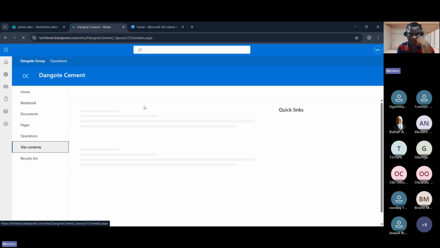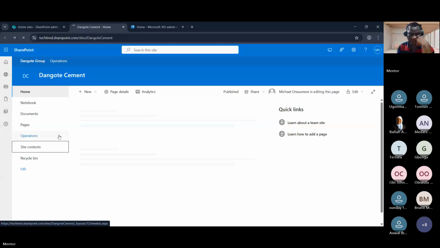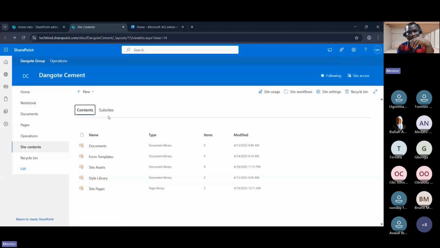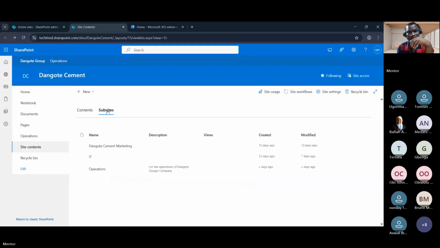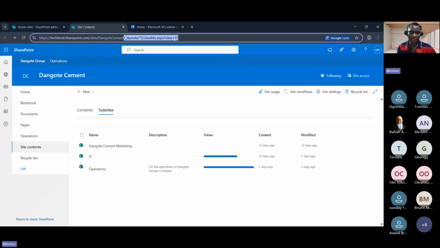I think I'll just copy the URL. I don't know why this is slow. Sub-sites. So I'll just copy the URL. I can see here, I have Dangote Cement Marketing.